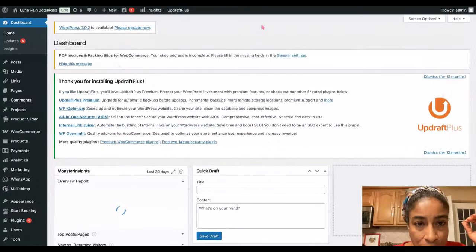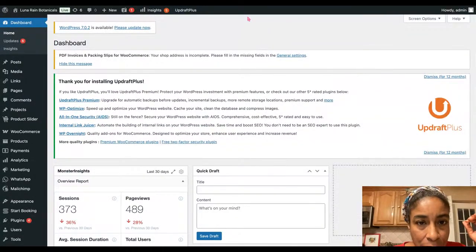What I'm doing is I'm starting at the dashboard, which is what you get to once you log into your WordPress website, right? To log in, you put your website address in the address bar, and then you go /wp-admin. That's the fastest way to get into the back end of your WordPress website to do editing. Then you add your username and your password, and you get to this, which is the dashboard. This is the back end of your WordPress website, right?